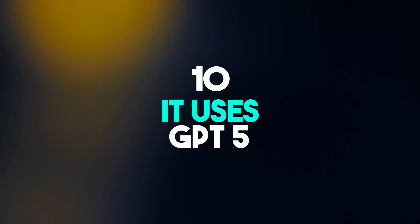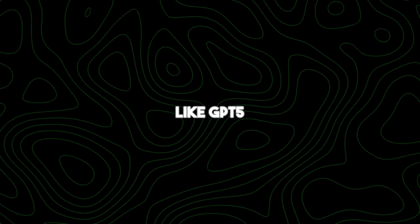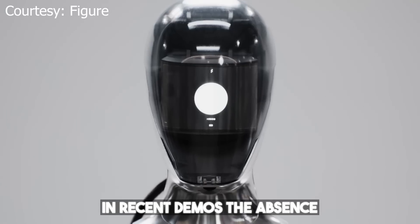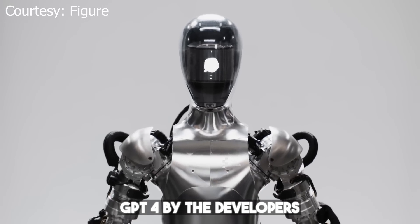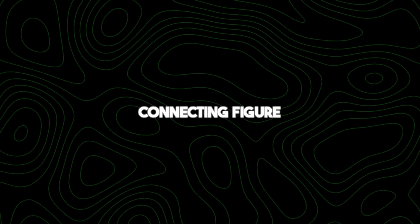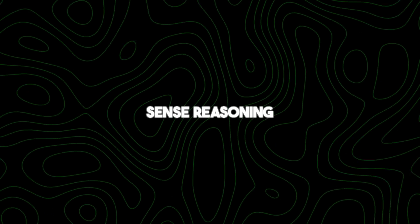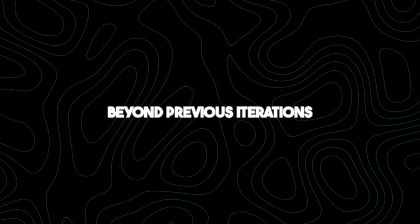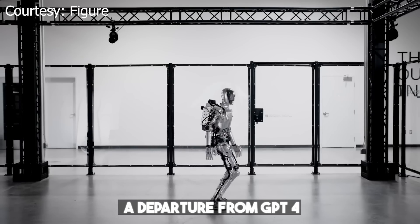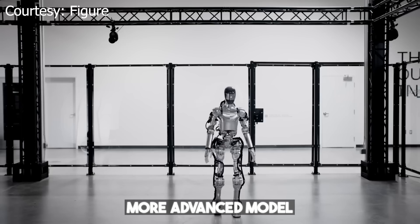Number ten: it may use GPT-5. It's worth exploring the possibility that OpenAI's robot could be leveraging a more advanced model like GPT-5, especially given the advancements demonstrated in recent demos. The developers did not explicitly mention GPT-4, leaving room for speculation. A tweet mentioning connecting Figure 1 to a large pre-trained multimodal model hints at significant advancements in common-sense reasoning, suggesting a leap beyond previous iterations — potentially indicating the utilization of a more advanced model such as GPT-5.